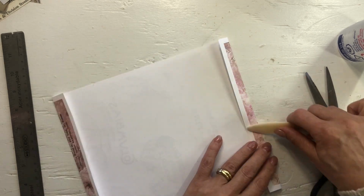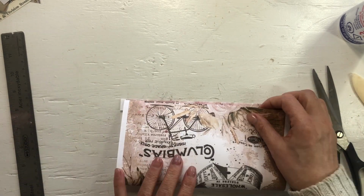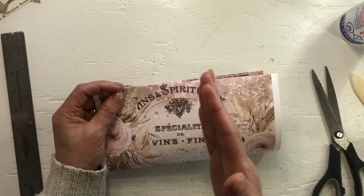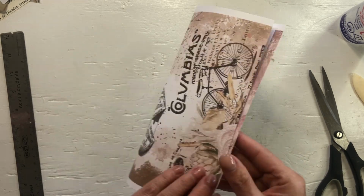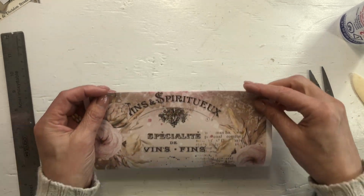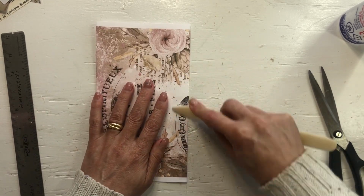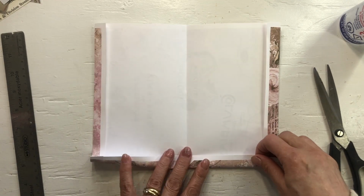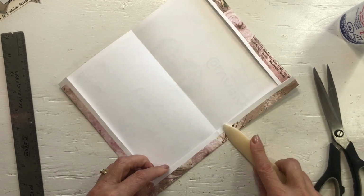And the other thing to remember as well, when you're picking papers, the easiest way would be to not have writing, because one side would be right side up, and the other side will be upside down. But if that doesn't bother you, then go ahead. Doesn't bother me. You can always add decorations onto that. So we'll make one without a gusset.